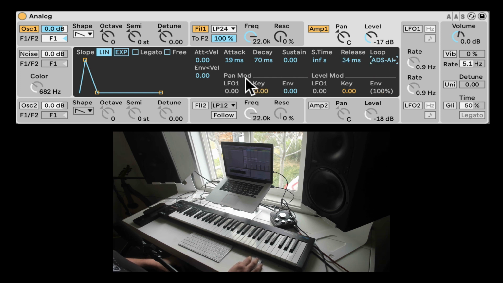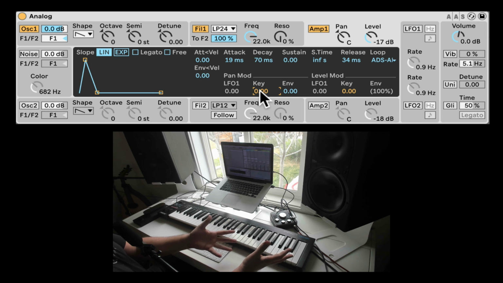Right here we have pan modulation. We don't have any LFO. It's disabled right now because the LFO is turned off. We'll talk about it in a different video. Here we have key tracking. So it's going to follow the keyboard and it's going to pan it according to the height. You can also reverse it. Kind of more mimicking how it would sound when you sit next to a piano, right? If you go higher, the notes are on the right, and it's sounding more from your right ear, and the same as the opposite. So that's key tracking for the pan.